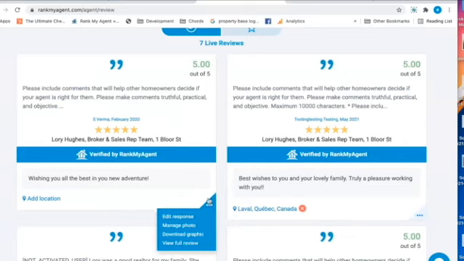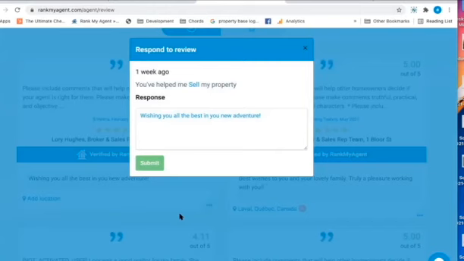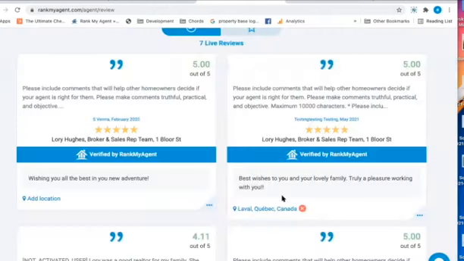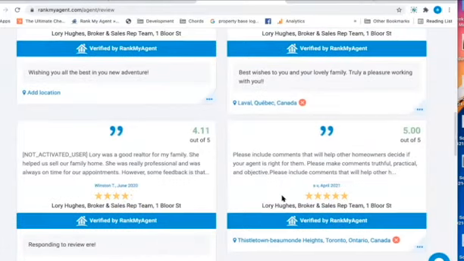Yes, and so just like adding a photo, you just hit that My Account button, and then you go to your reviews page and go to that little 3-dot button and hit that Edit Response button. For sure. And then as Reedy just showed us, you can type out whatever you want. We used to be using a third-party platform called Discuss, but we are not using that anymore, which is really great.